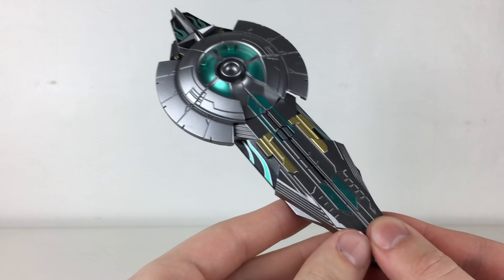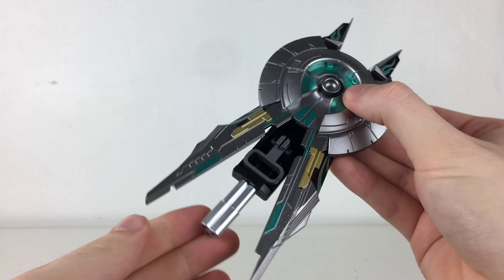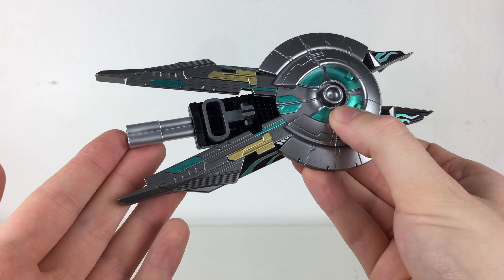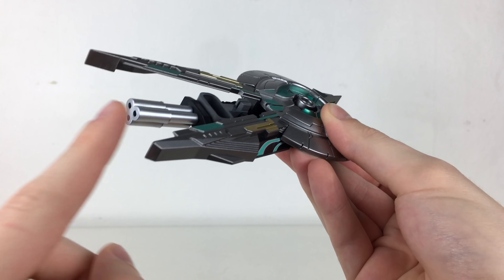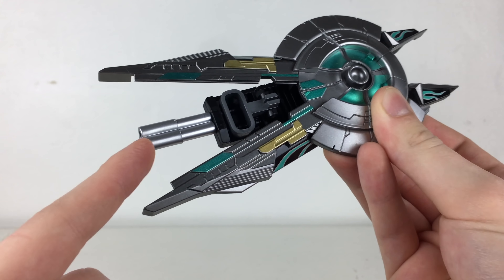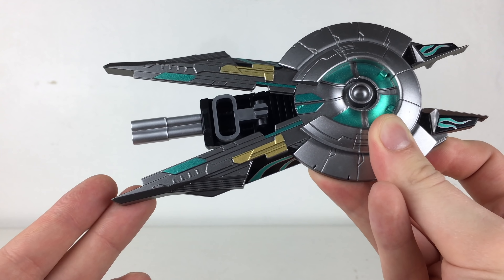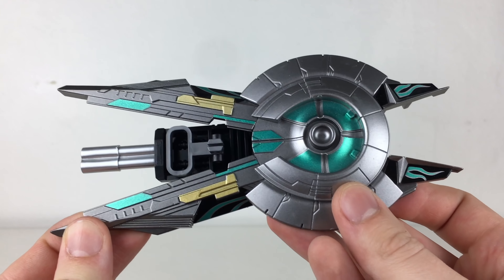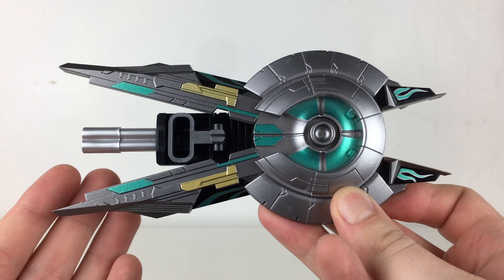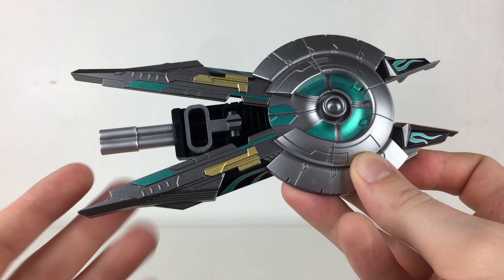But this is not the only look you can have for the shield. If you take these two halves and split them apart you can in fact create the gun look that we see him use in Age of Extinction, where the shield can actually double as a gun. This has been picked out in some nice silver paint and has some subtle detailing, however it is not as detailed as something like the 3A version, but nevertheless it is a really nice inclusion and works really well when displaying the figure.